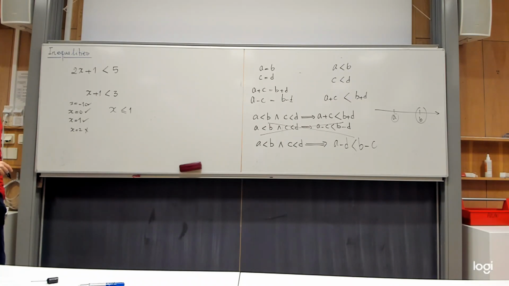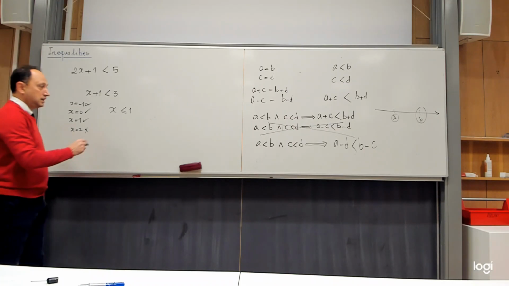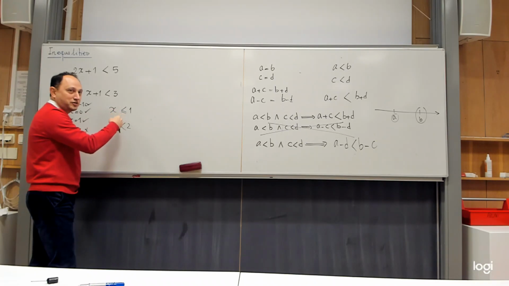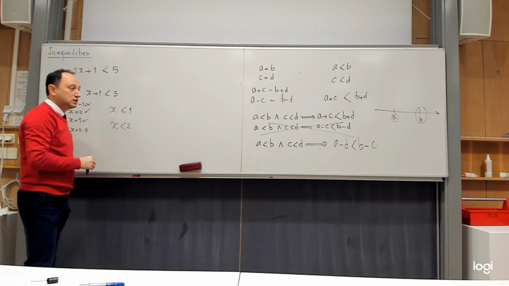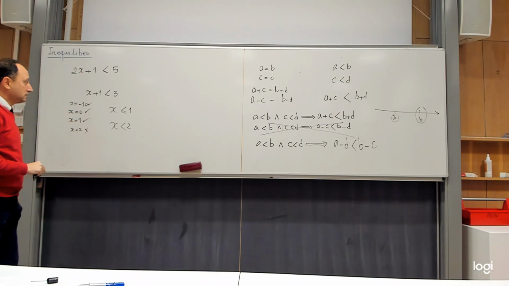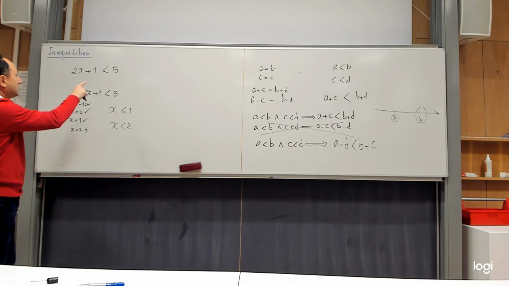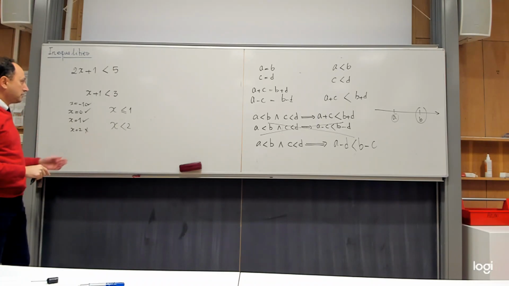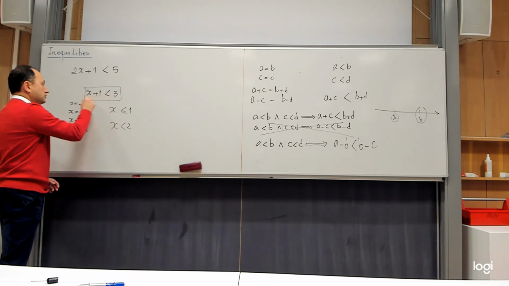Yes, Rasmus? Shouldn't it be x is smaller than 2? X less than 2, they are not the same thing because you are not considering 1.1, 1.2. Even in that case, the answer is still this. No, we will come back to it, but let us talk about this, don't get confused here.